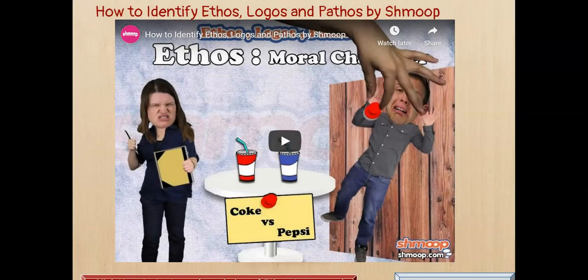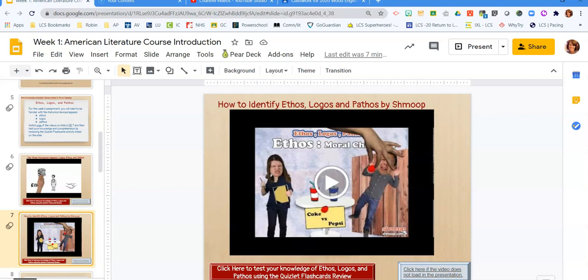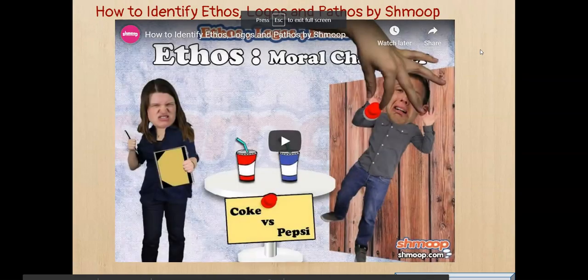or this video here. And you can click on them, see which one fits your preference, and then move on from there. You can't see it here on your screen, so I'm going to minimize this really quickly, and you'll note that at the bottom of the screen is where you'll find the links to the Quizlets that you can test your knowledge on after you get done viewing those videos.